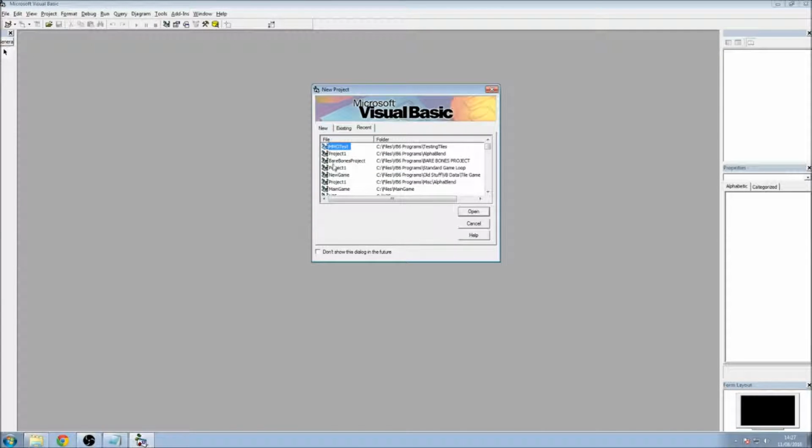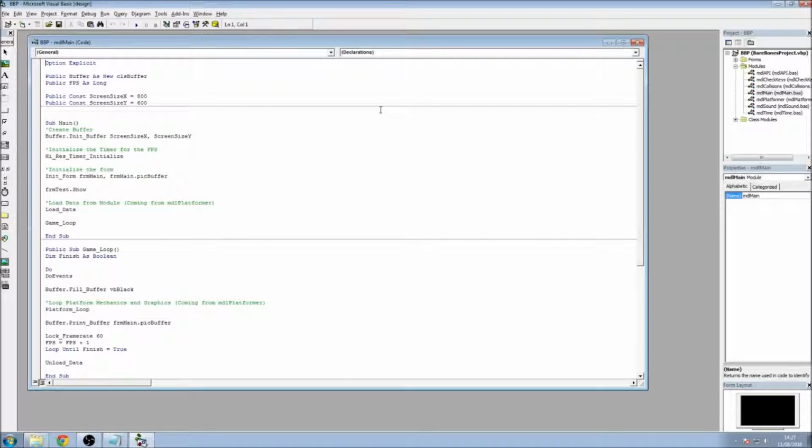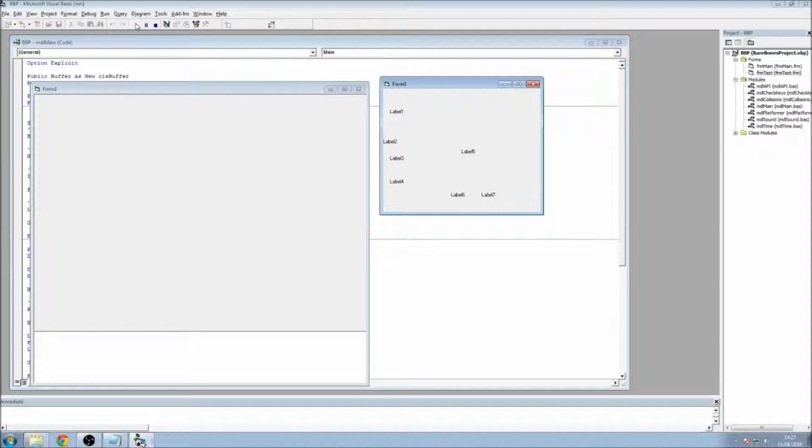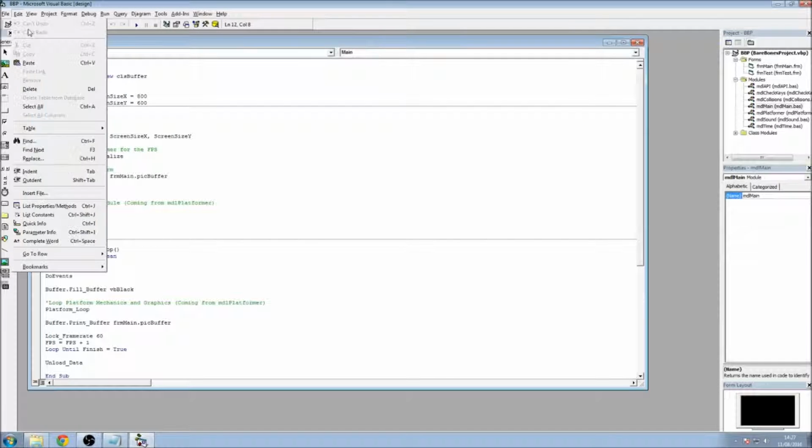So let's go to recent, use this one. Now recording software is going to make it much slower than it would normally run at, because I want decent quality so you can see the text. But let's just see what happens. Yeah, low FPS at the moment, but that's fine. But you can get an idea that we've got a little loop going, and then it's created some platforms, created a player. We can move the player and change whatever values we want. So there we go.